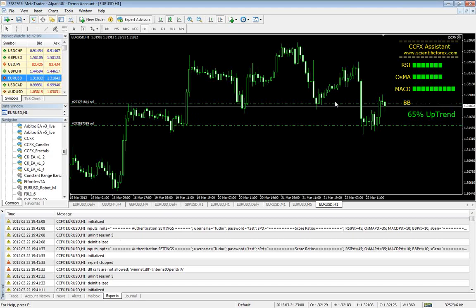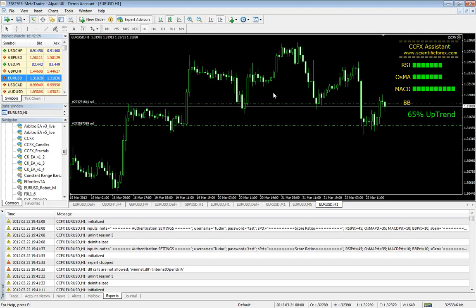But if I get a signal, it will give a pop-up window, and if I click Yes to enter a trade, it will not enter. Why? Because here on the right side, I don't have a smiling face. It's kind of sad, because it says I can't help you enter a trade.